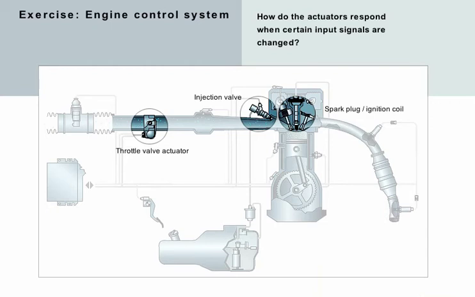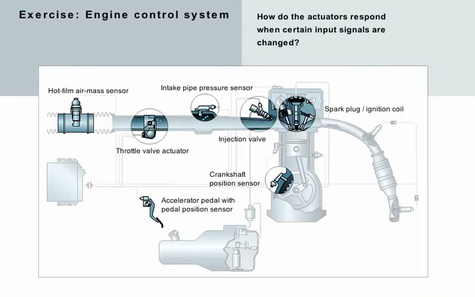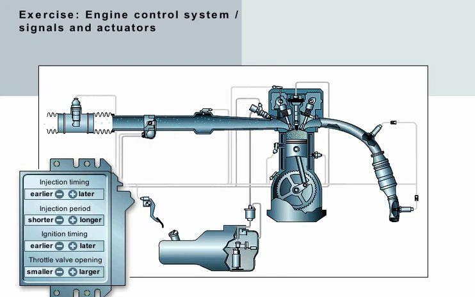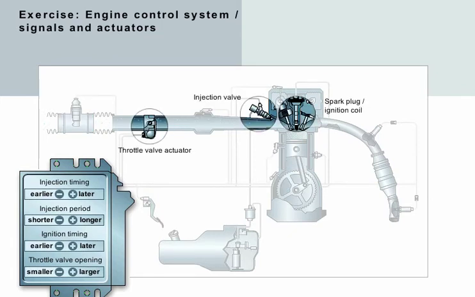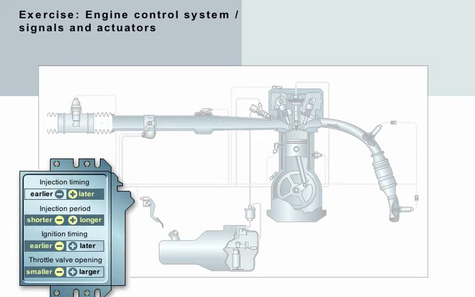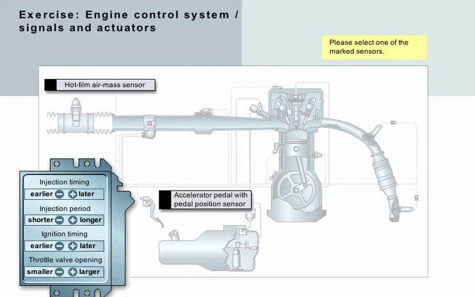In the interactive exercises you will discover how the engine control actuators respond when certain input signals are changed. You can try out the most important signals in order to achieve an overview of the interrelations. Here is the system diagram for the engine control unit with the most important sensors and actuators. For each sensor measurement in the following exercises, you can adjust the corresponding control elements of the engine control unit by setting the actuator controllers to plus or minus, or by activating both actuators if you want to maintain the existing position. These exercises only take into consideration the immediate response of the specified sensors and actuators in the individual driving situation. All other factors have been ignored. Please select one of the marked sensors.